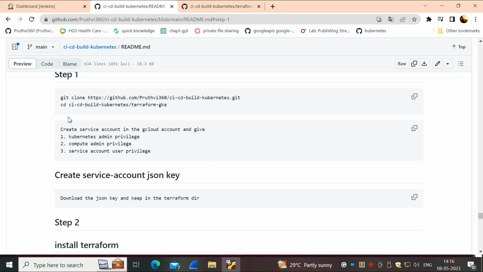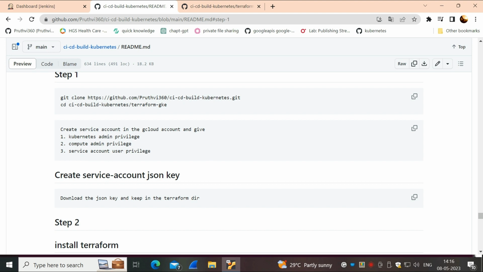Next thing you want to do is that you need a service account. Why we need a service account is, if you want to create any resources or do any kind of resource configuration with Terraform outside of the Google Cloud environment, other than Cloud Shell, you need a service account to communicate with it. For that service account, you need three privileges: Kubernetes admin role, compute admin role, and service account user role. These are the three roles required for that service account to perform this Terraform script action.